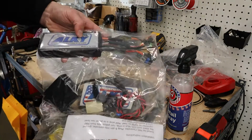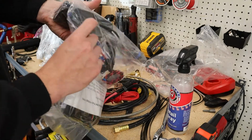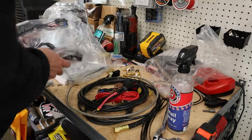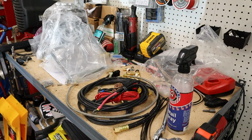We got our actual controller. We got our settings right here. There's some more settings in this box. The meth wires. We'll figure out how we're gonna run this on the car.